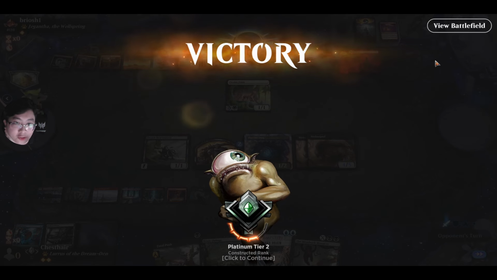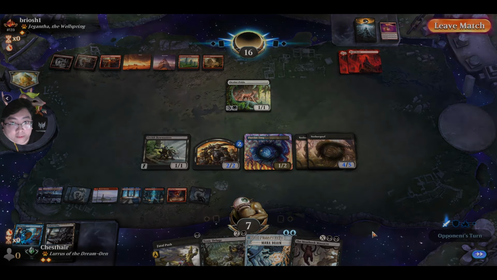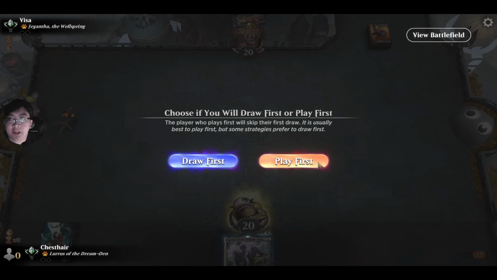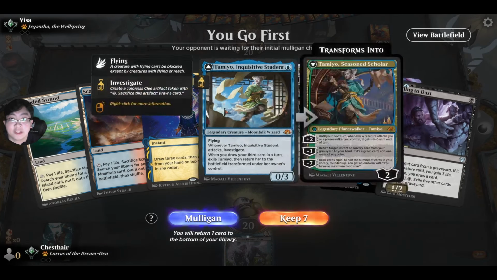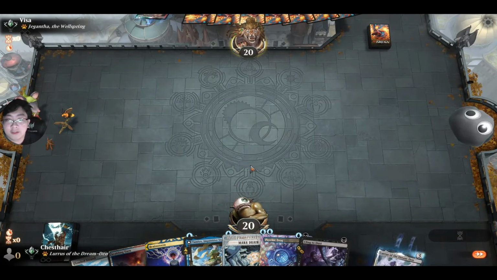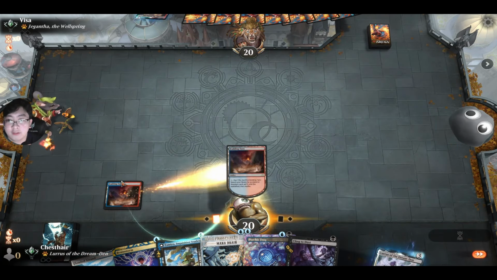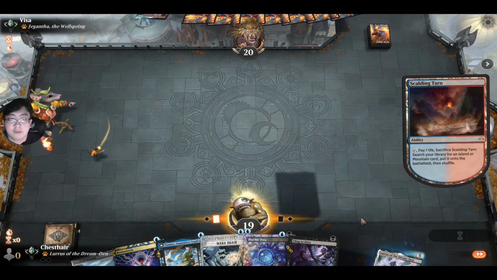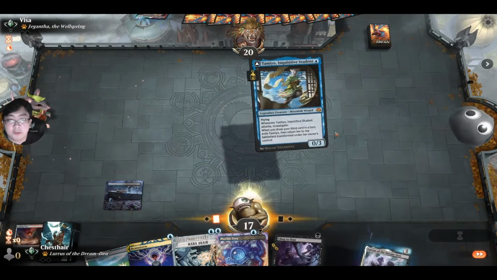The Boros matchup on the draw is really tough. We're going to play first. We see Giganta. Okay, this is a good proactive hand. They're probably on energy, as usual. So we're just gonna run out the Tamiyo.